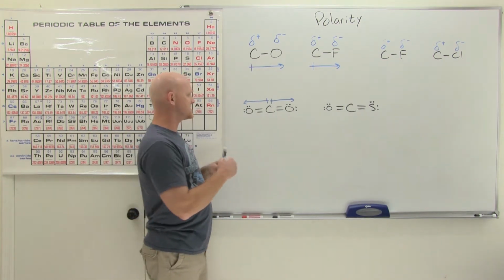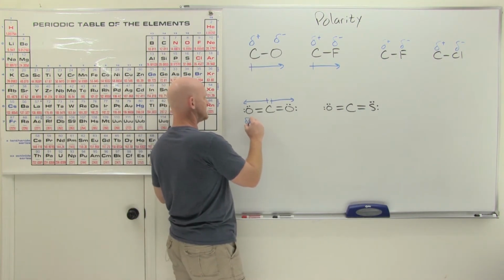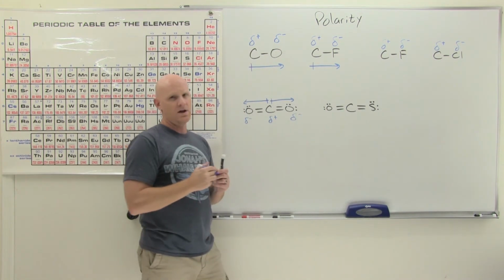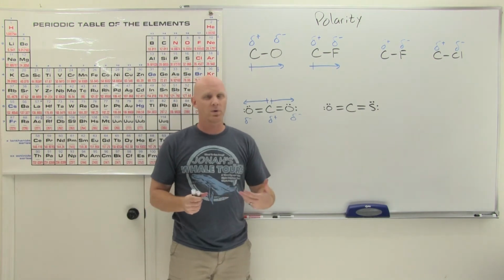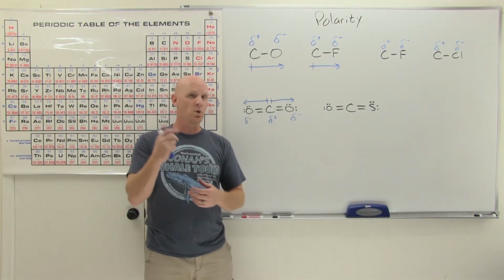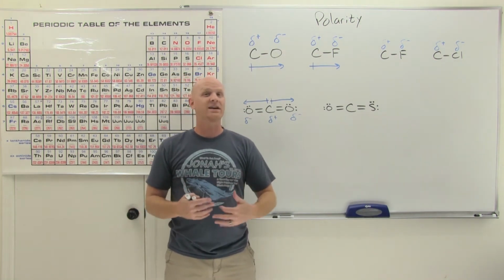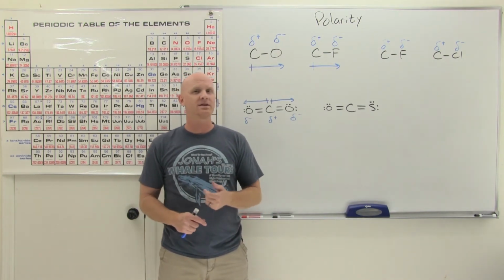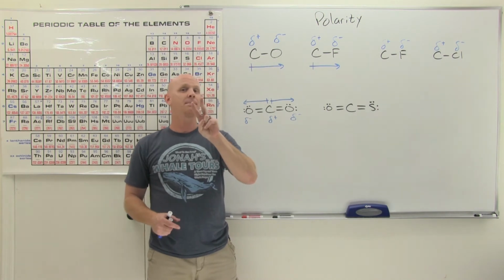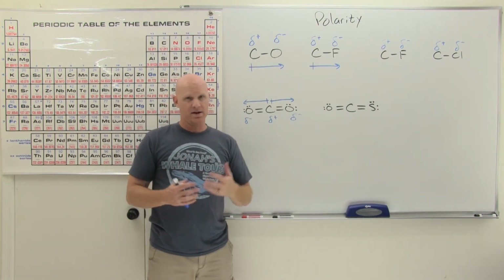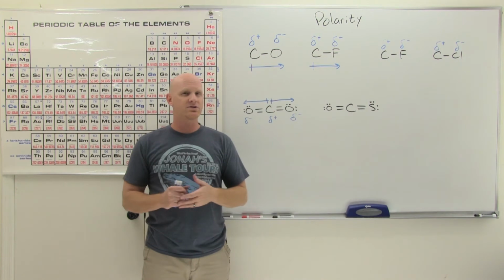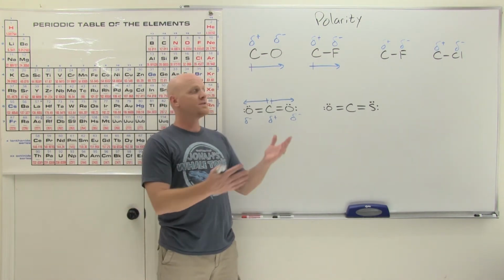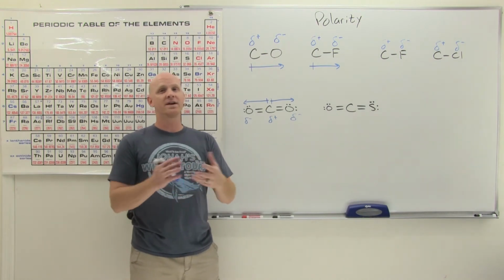What's really going on here? If you look, the oxygen should be considered partially negative and the carbon partially positive. When we say that a molecule is polar, what we really mean is that there are two poles. We mean that it formally has a dipole moment, and a dipole moment means it has two poles, a positive pole and a negative pole. Again, we use that analogy that the Earth has a magnetic dipole with a north pole and a south pole. Well, this is an electric dipole and it has a positive pole and a negative pole.